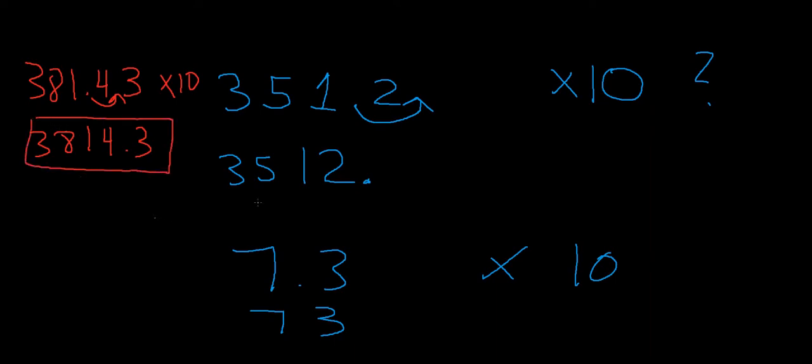If you're dividing by 10, what's really nice is you can actually just do the opposite. So let's do one where we're dividing by 10. I'll do that in blue here. Let's say you had 43.61. If you divide by 10, you actually just do it the opposite way. You move backwards. So the answer would be 4.361.